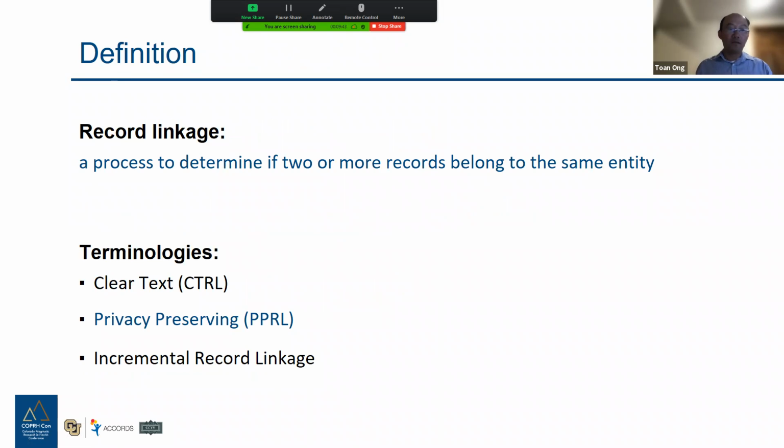Okay, so a very quick definition of record linkage and what it is. It's actually a process to determine if two or more records belong to the same entity.